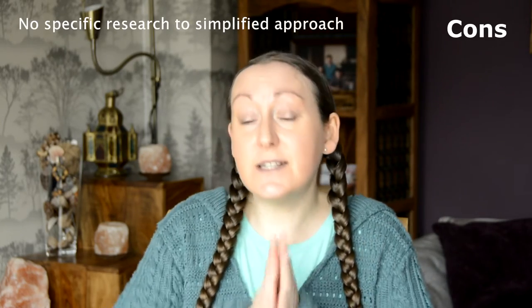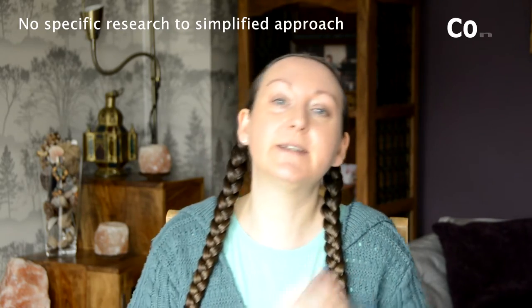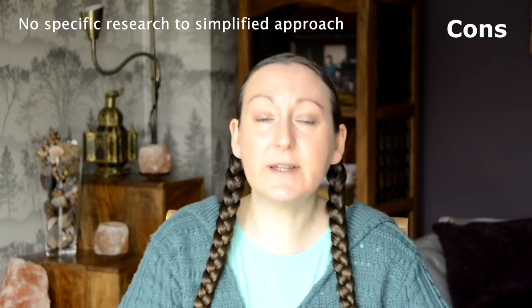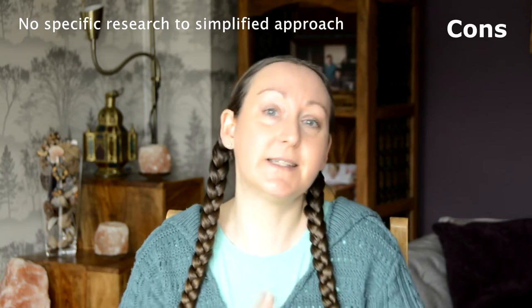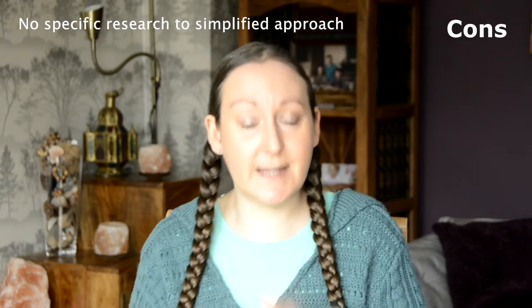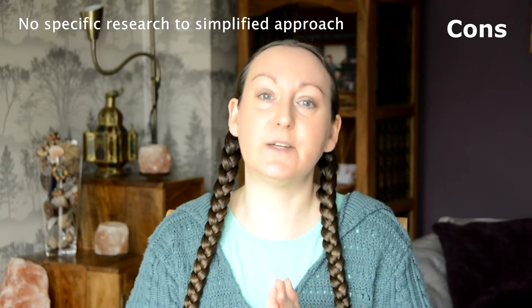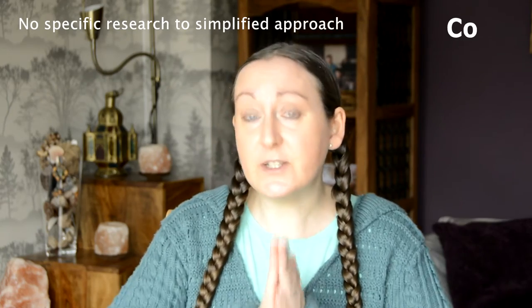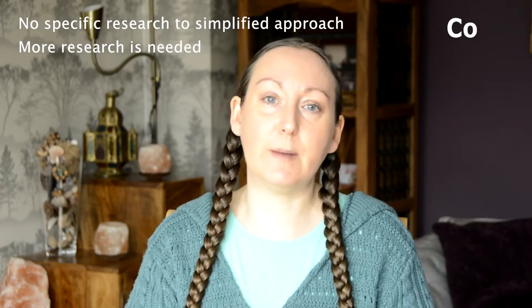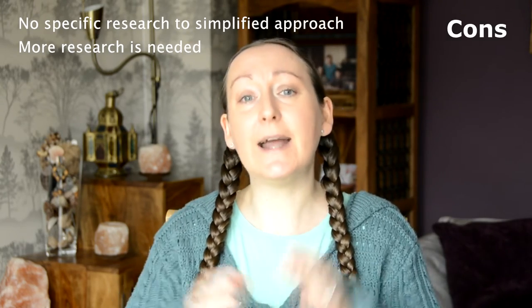What are the possible cons? Firstly, unlike the standard low FODMAP diet, the simplified version hasn't really undergone any formal testing to determine how effective it is in comparison. This simplified approach is based on the invaluable experience of research dietitians who implement it across large groups of people with highly individualized needs. Dr. Halmus has published a research paper identifying the complexities of applying the standard low FODMAP diet in real life and the need for a simplified version. It does suggest that not only is more research needed generally, but the simplified approach really does need to be identified through a professional dietitian and applied specifically to people with a direct need for it.